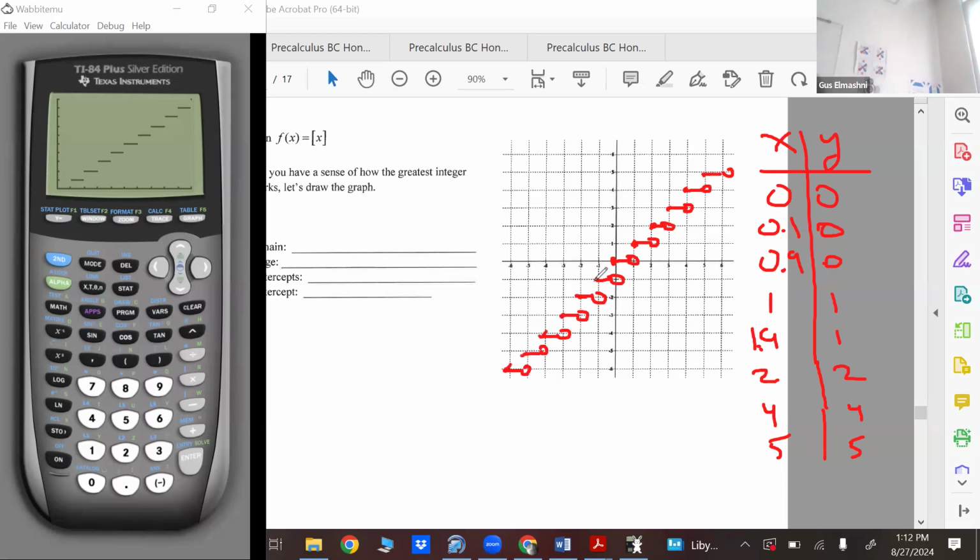Okay. So think about it, guys. By the time you get to 1, it jumps. You get to 2, it jumps. You get 3, it jumps. So it has to jump to the next level. So now you're no longer less than that number, right? So like, for example, 2 is greater than or less than or equal to 2 is 2 and so forth. It's not continuous, by the way. There's a bunch of gaps everywhere. But your domain's still all real numbers. The domain is still all real numbers.